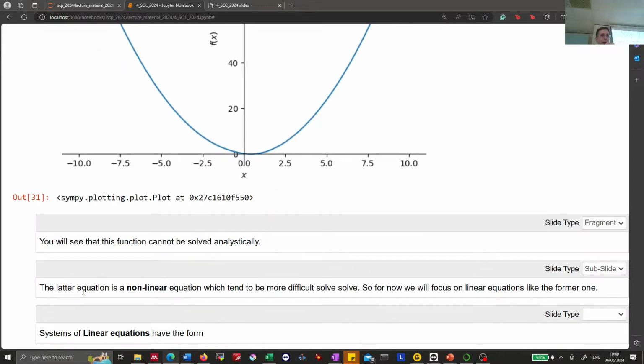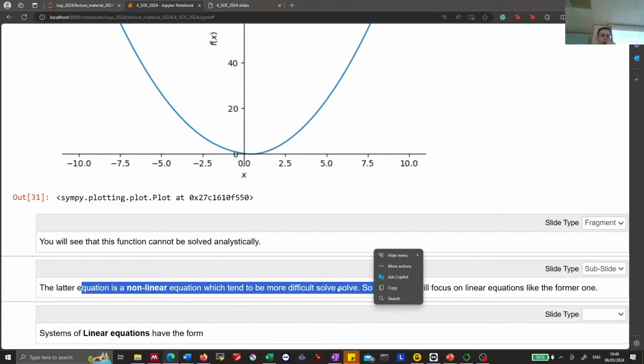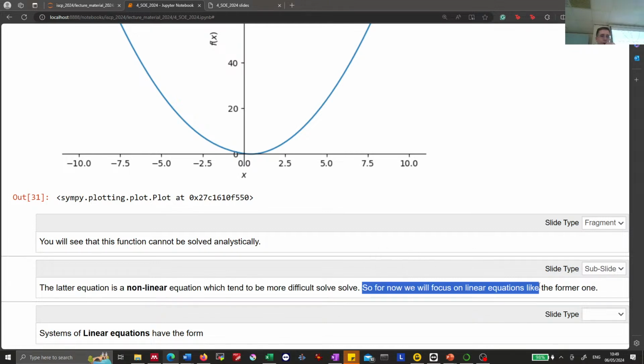This, however, is not given for non-linear equations. So they are more difficult to solve, and if no algorithm was implemented for this particular non-linear equation, then SymPy doesn't know what to do, and you need to use your head again. So linear equations, yes, can be done. There's linear algebra for this. There are rules and quite sophisticated solvers. For non-linear equations, there might be a little bit more work to be done.